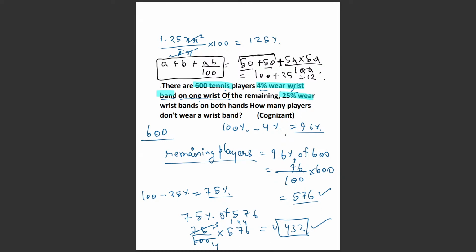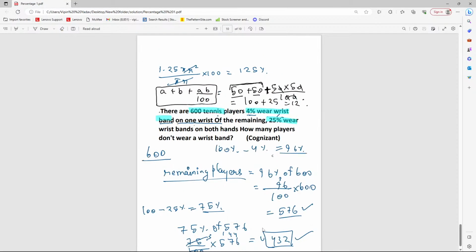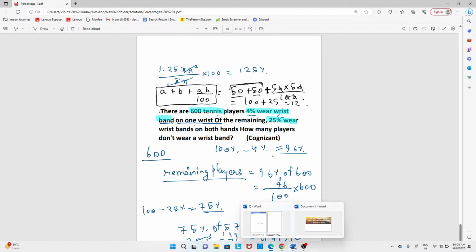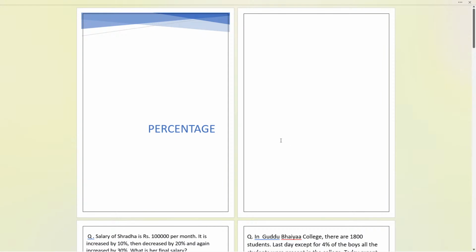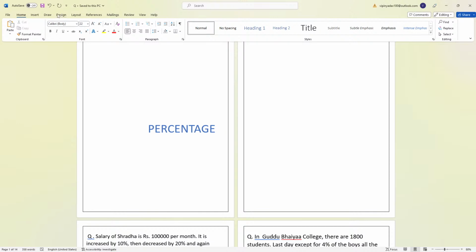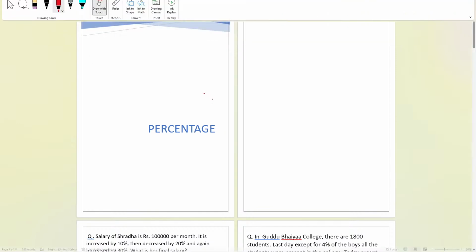So now let us begin today's part. Okay, here is the percentage. Let me tell you everybody, if you want to give the answer, you can just comment down into the chat box, and you can tell me either in Hindi or English anything you want to ask or say. So let us begin the percentage.